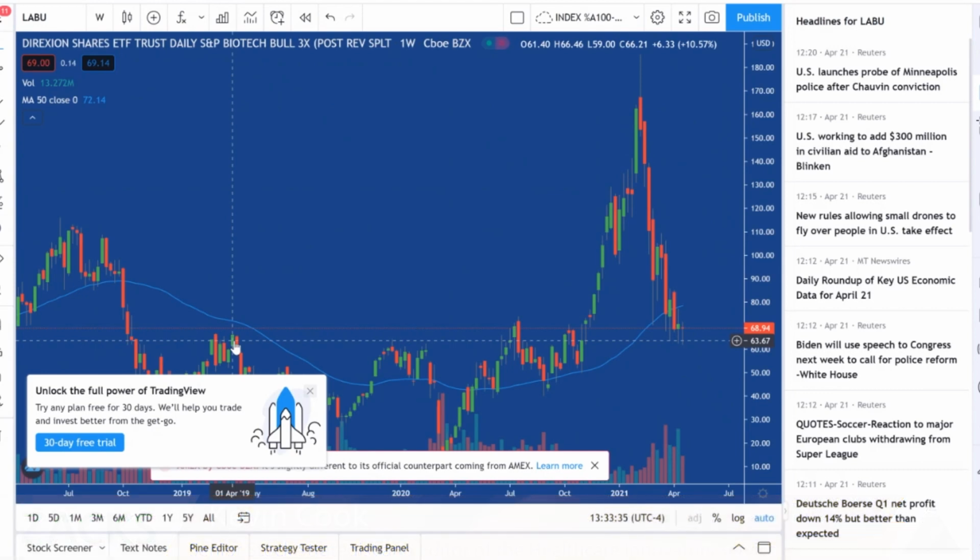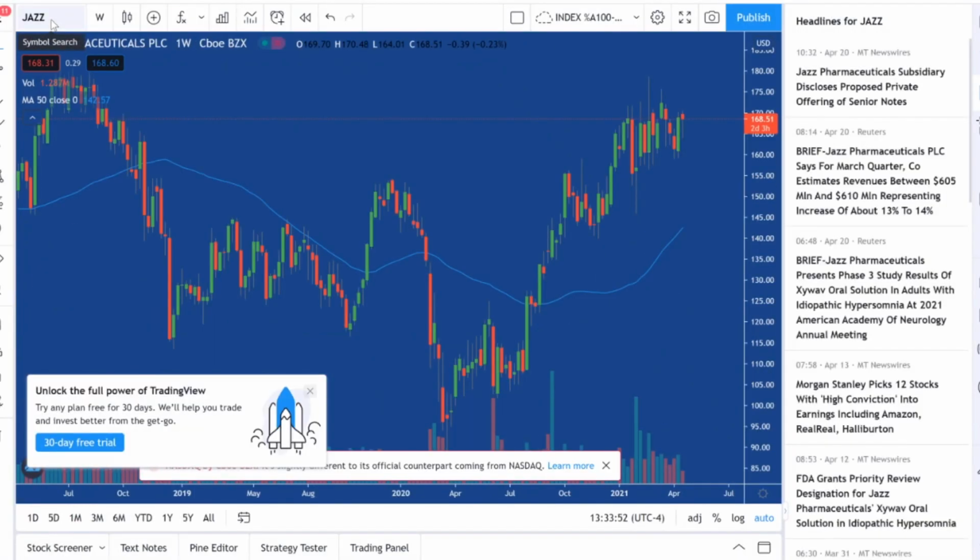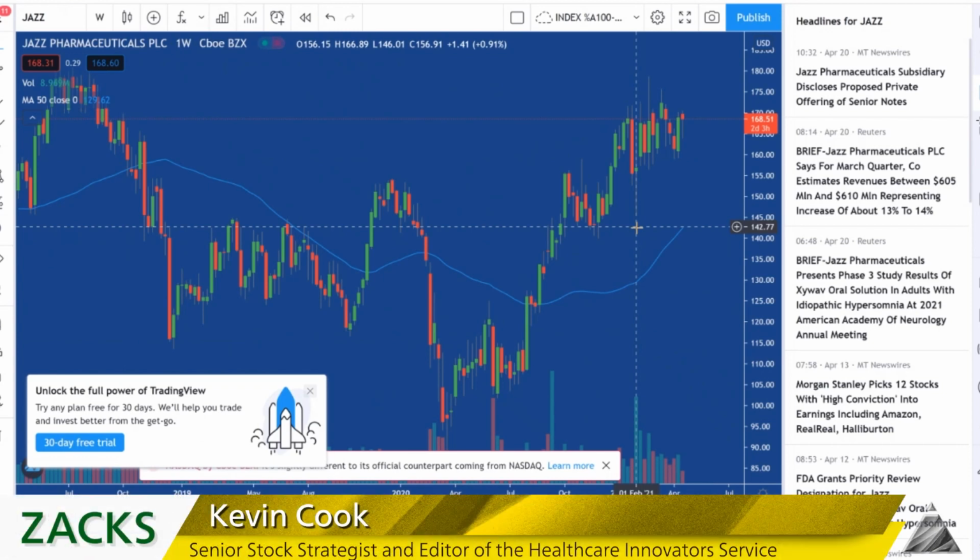All right, so we've looked at a lot of the CNS neurological stocks: Anavex, Axsome, Acadia, Cassava. We looked at the indexes. One last thing I want to look at is Jazz Pharmaceuticals, which is also a CNS neurological player. And this is a weekly chart, and this thing's looking good. We got ripped out of this probably during the Corona crash, and what a shame it was. They specialize in sleeping disorders, waking disorders like narcolepsy. So they're a primary drug. And this company is insanely profitable. I mean, it's trading like a 10 PE, 3 times sales. Both top and bottom line, I think the top line's growing at 25%, and the bottom line's growing at 20%.